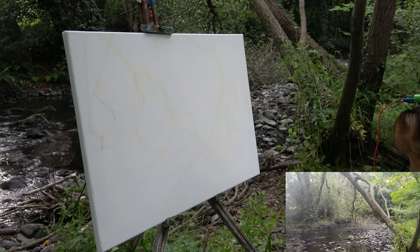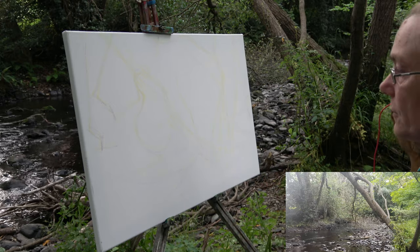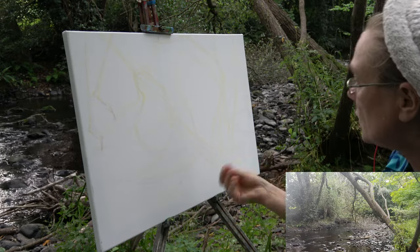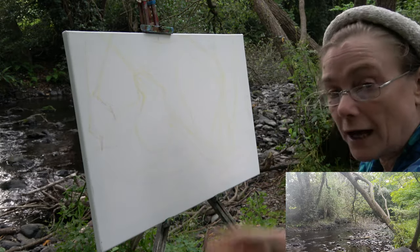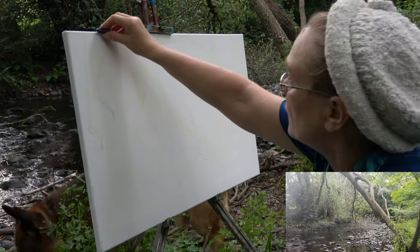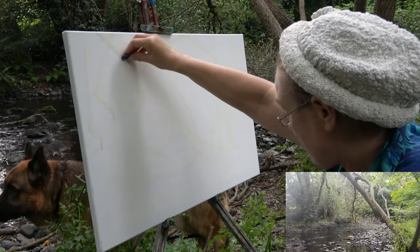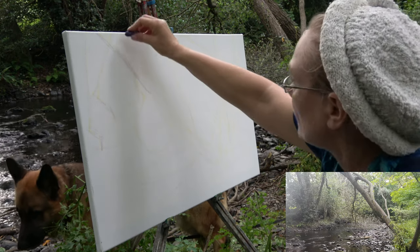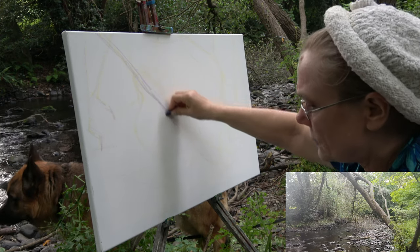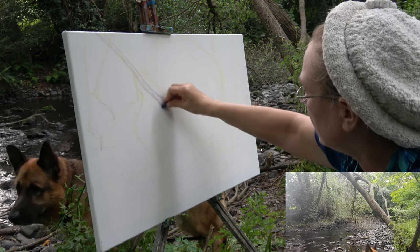Now that I've got the basic shapes, so there's a twist, basically what we have to do is to cut this canvas up into smaller shapes, each shape being different to add to the interest, and each shape adding to the whole. So now that I've got the rough shapes in, I'm going to make them a little bit more firm. So as this branch comes down, there's a characteristic twist to it. There's a little wider bit here, and then it turns slightly.